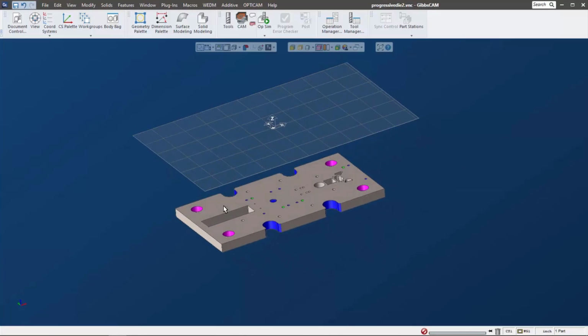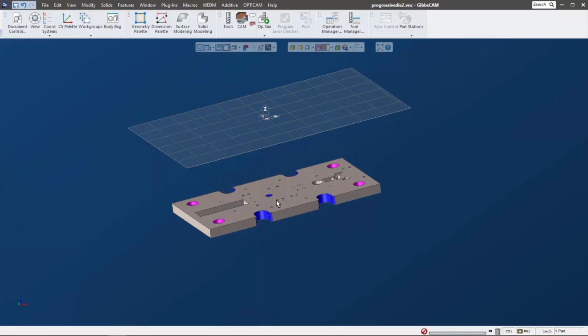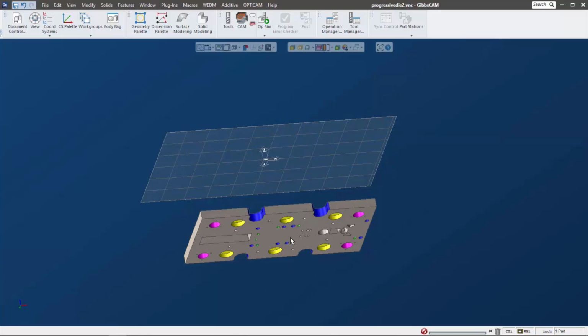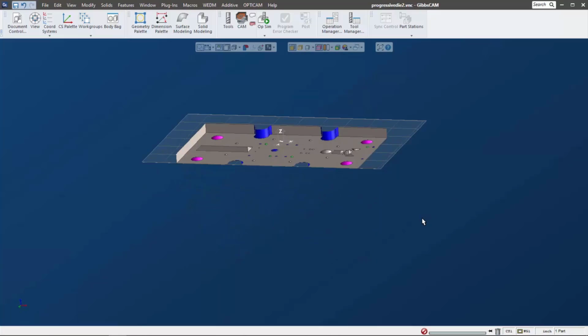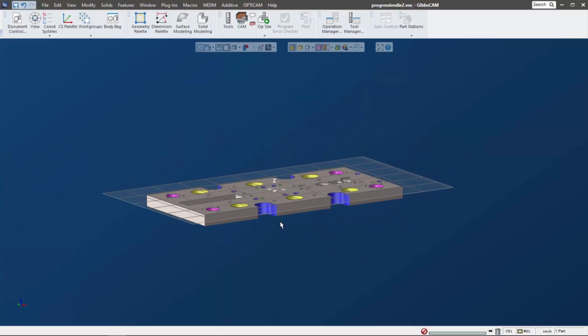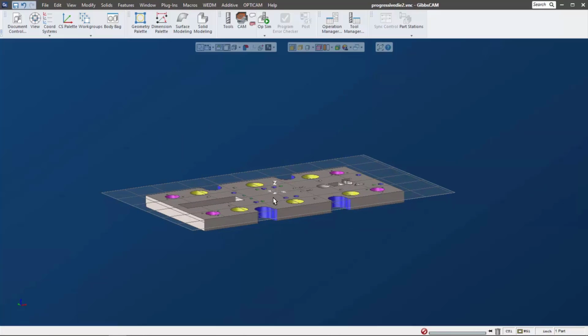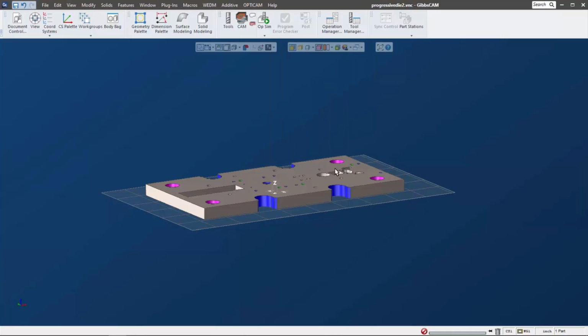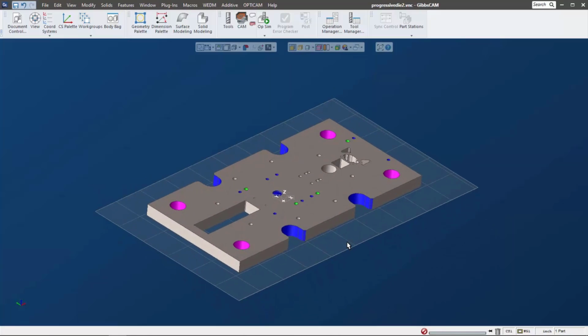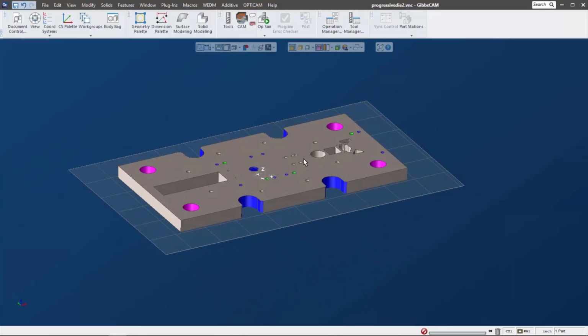Now what I want to do to machine this is move my world coordinate system to the bottom center of the plate. So what I'm going to do is, we've all done this before. Let me make sure my select surface is on, and we're going to align face to CS. This is great, but it's upside down, right? So at this point, we would have to do a flip or something like that. Now in GibbsCAM 14, all we have to do is repeat the process, and it orients it in the right direction. I use this a lot, especially when I'm positioning stuff on vices and things like that.